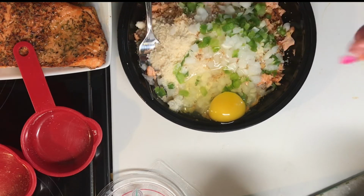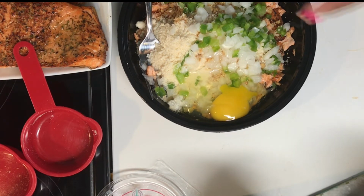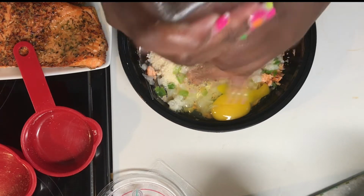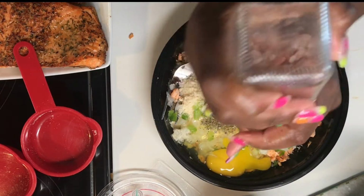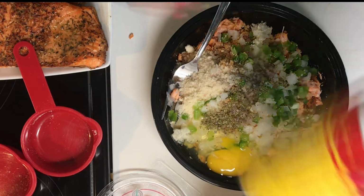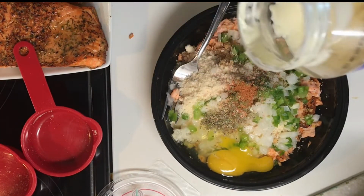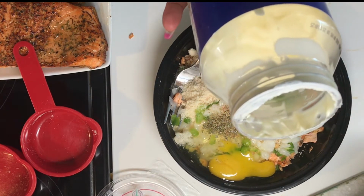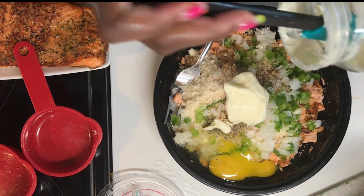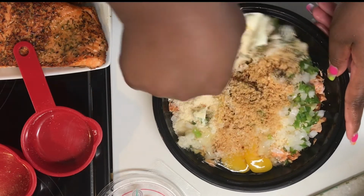And after the egg, you're gonna see me add pretty much all of the seasonings, and then last but not least, I'm gonna add the mayonnaise. And after you add your mayonnaise, you want to make sure you mix everything together until it's well combined.